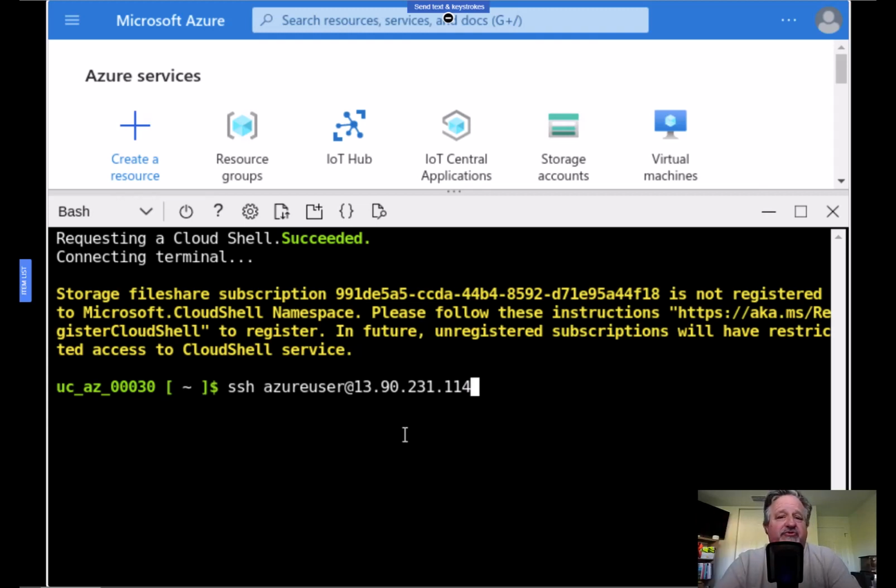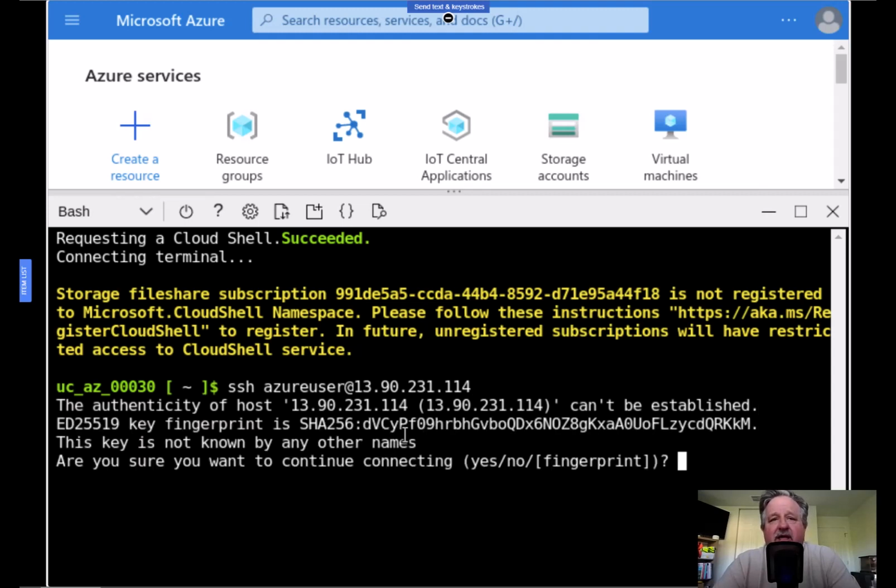Now here's the thing. When I built the virtual machine with that command line, it built the SSH key set, which is going to be used to connect to this virtual machine. We don't trust the virtual machine. I trust the virtual machine, I built it, but in general, that is not a trusted entity. So watch what happens when I hit enter here.